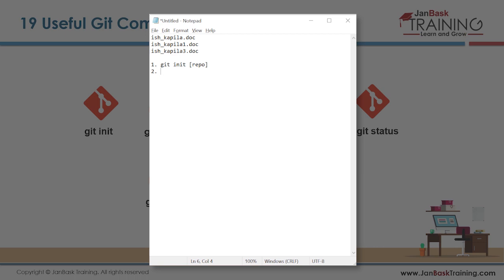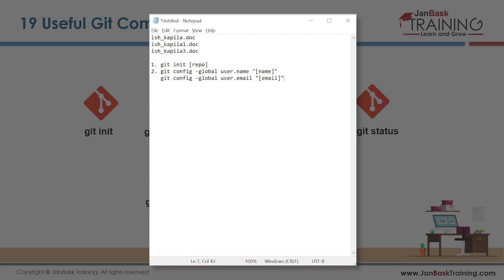For example, if you want to configure your user name and email of your git repository, you'll do it by git config --global user.name, and then your name will go here, and the second one will be git config --global user.email, and then your email ID will go here.